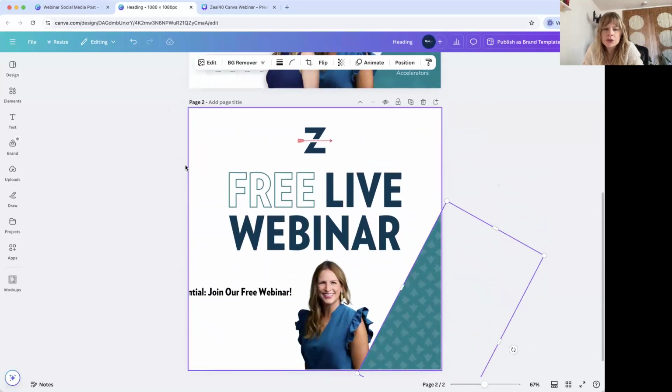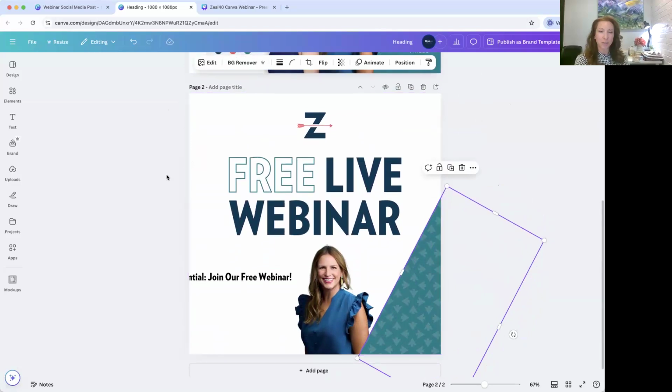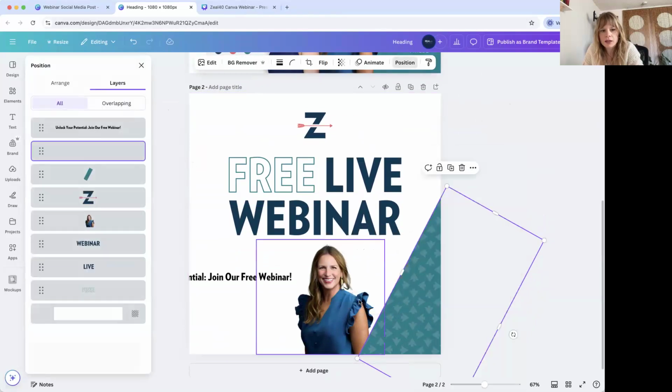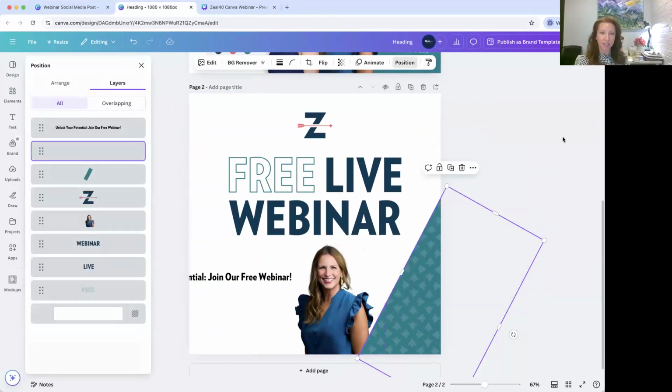So I'm sorry, which? Sure. When you right click on an image and it gives you the options to go to the layer, and then there's the show layers section. Yes, that's an interesting spot to really give our viewers a concept of how you can see everything at once and where they're layered within your image.